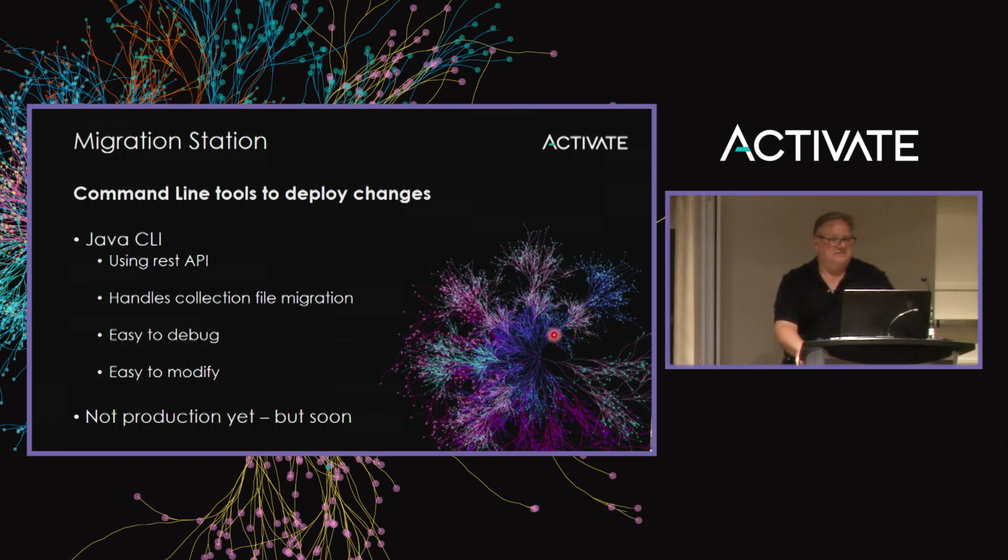And I've been working on a Java-based tool that uses the Apache CLI utility, and it'll parse commands. It's very easy to use. Again, we don't have it in production yet, but when we do, we'll just replace that bash command line that I showed you earlier with Java, whatever we want to change. It's not production yet, but we'll soon get to that.